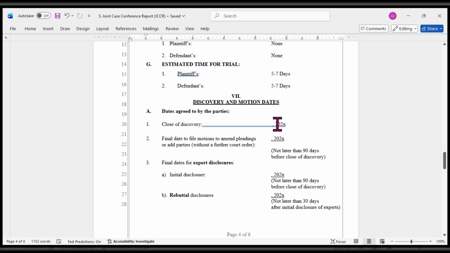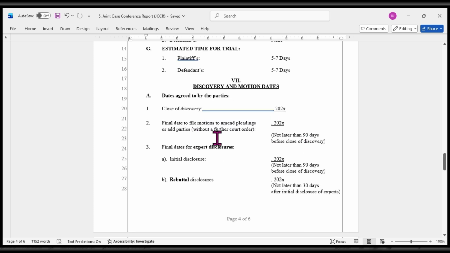Okay, so if the early case conference was held January 1st, 2020, most likely discovery will close in 12 months, or January 1st, 2021. We're not in 2021, by the way. It's just an example.